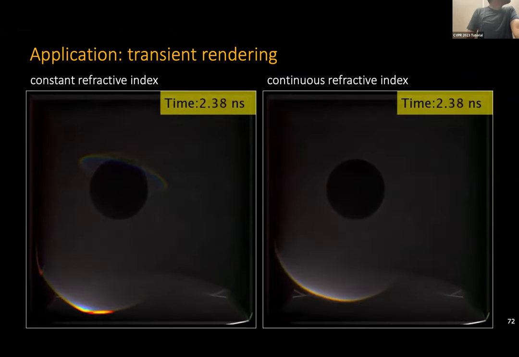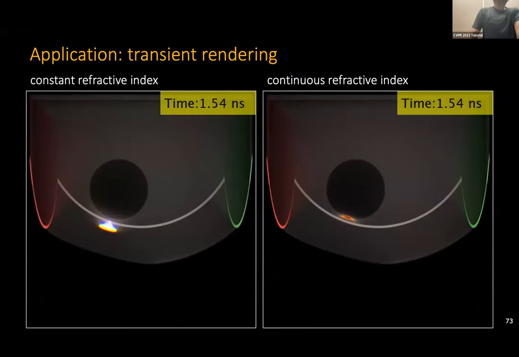So I'm going to freeze a couple of frames. This is the first frame that I'm going to freeze, and you can notice that for constant refractive index media, in some sense, the transient is traveling faster compared to continuously varying refractive index media. And the reason that happens is because you need to use multiple glasses and fuse them to create that media. And hence the net refractive index is actually slightly higher than the constant refractive index one that we used.